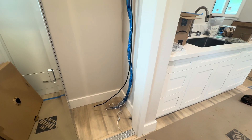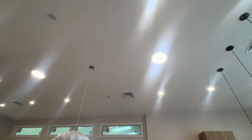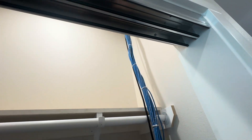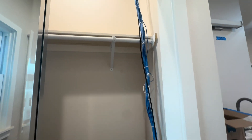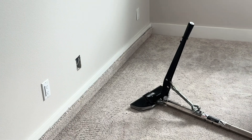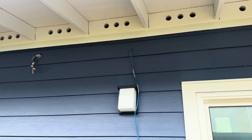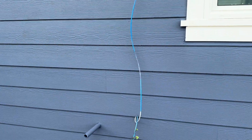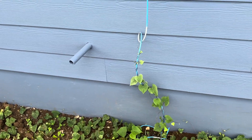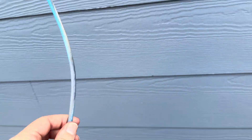It's been a few months since our initial visit to rough in the cables and the house has progressed nicely. The whole space is almost completely finished — they just got done painting and there's only appliances and cabinetry left to be installed. So this is a great time for us to start terminating and faceplating all the wires. The first thing we do is look around and check to see if any of our wires got damaged by other trades while we were away. Looks like the service loop on this particular camera broke away at some point, fell all the way to the ground, and gave this vine something to grab onto. These cables are not meant to be exterior, so we check if any of the jackets or conductors have been damaged by the rain, wind, or sun, and if so we'll trim it back to the area where it's still pristine.